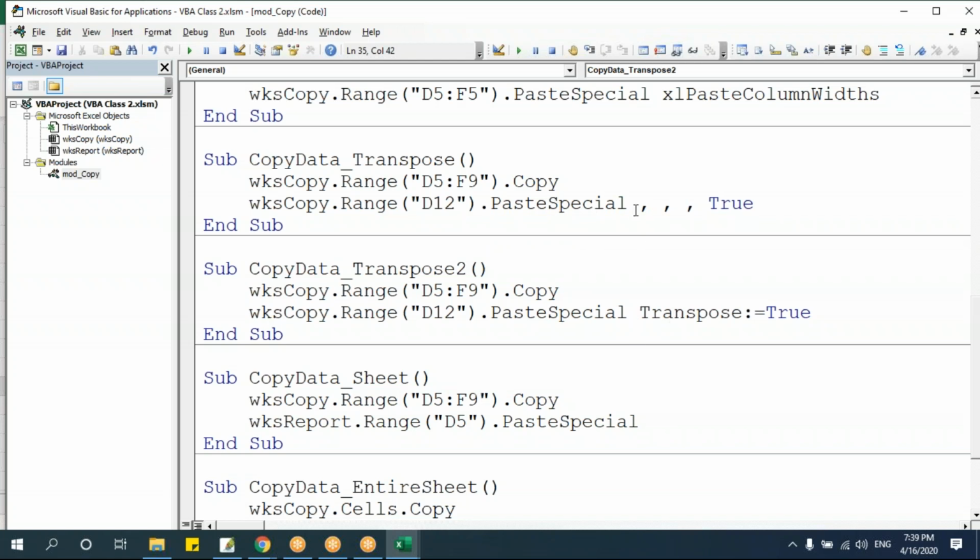But instead of doing all this, directly I mentioned the parameter name itself. When I'm mentioning this parameter name, I should mention this colon equal, so that I'm taking this parameter name. If I give only true, it will not understand for which parameter. So for any parameter in the paste special, you have to write the parameter name, then colon equal. Not only here, anywhere if you're trying to bypass, you have to mention the parameter name colon equal. This is for the assignment of a parameter. I'm assigning one value for a parameter, then I have to use it like this.